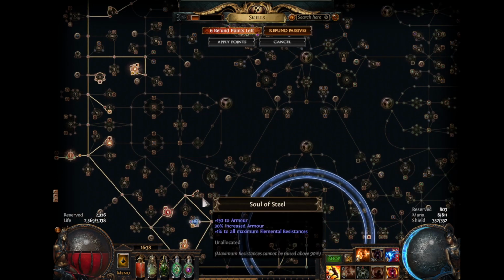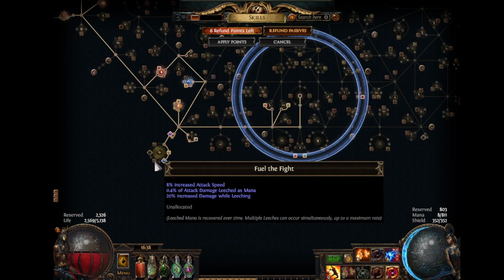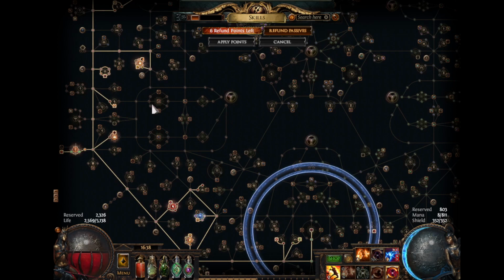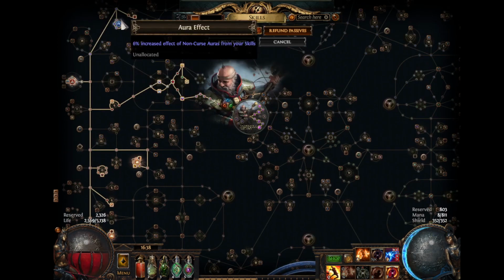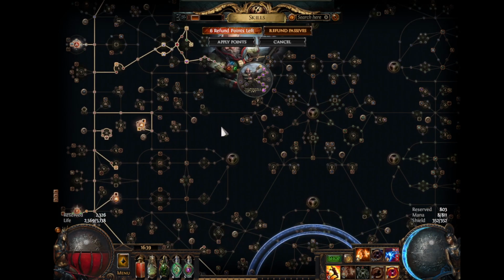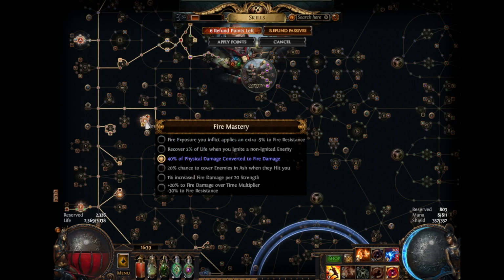So this is my tree. My next steps will be to replace my clusters. That's going to take some time. I need to grab this one, or I wanted to, because since I'm running 8 auras, increased effect of those would be appreciated. And I have no idea how to optimize the tree otherwise. So there's that.